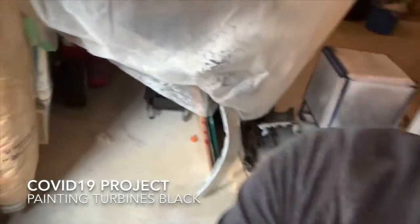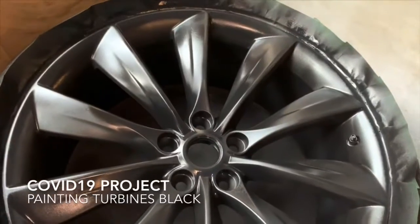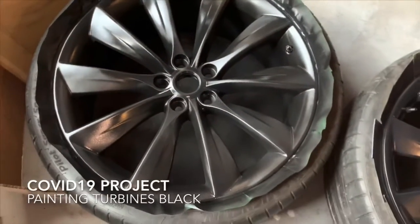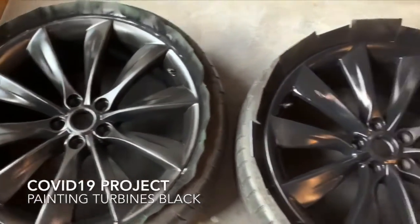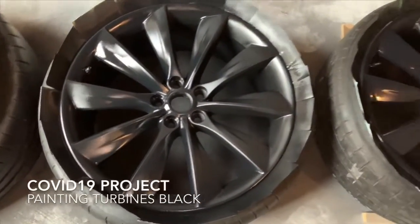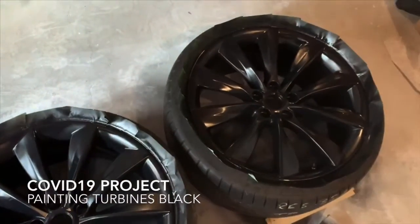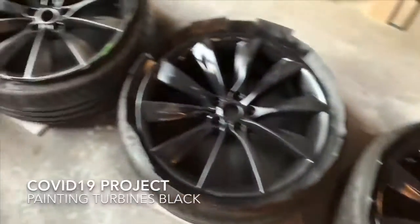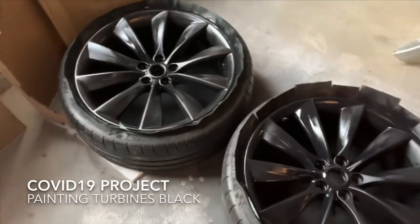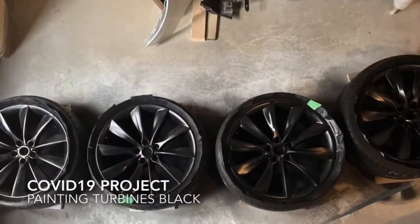The clear coat I ordered is supposed to be matte. I just need to go and pick it up from the store. And I'm going to quickly show you what it is. It shines, but once it dries, there's not a lot of sheen, so it's a lot less than what it is right now. And this one is the freshest one. Okay, stay tuned. I'm continuing.